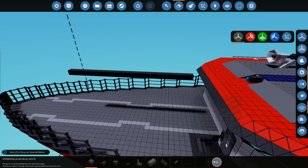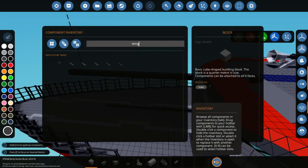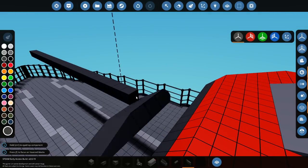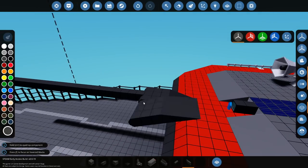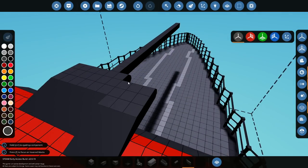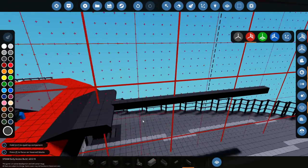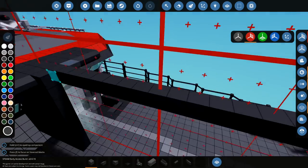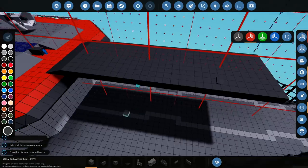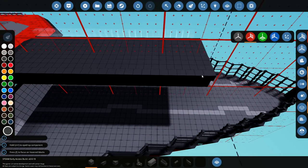So, we don't need a landing pad to be too big. Let's get some wings. Okay, some small wings. Yes, and we're going to put them here. Okay, right, there's one wing. There's two wings. And finally, there is three wings. Okay, that is enough wings. Now we're going to go ahead and drag this out, of course. We're going to drag this back to here-ish. Yep. And then we're going to bring it out.